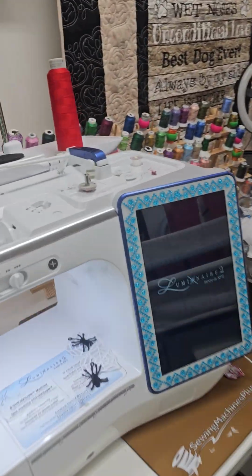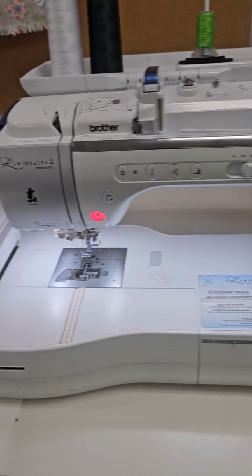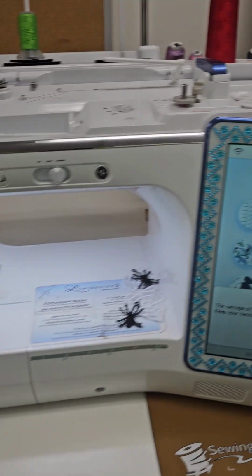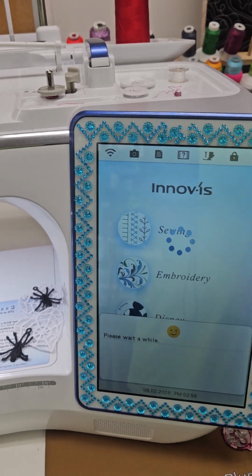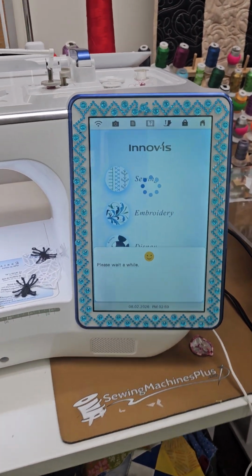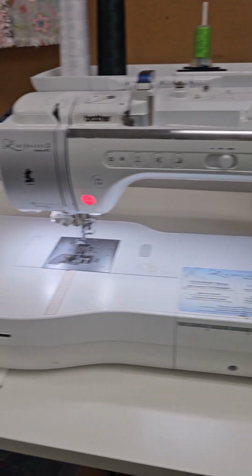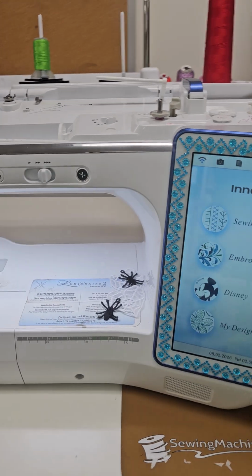Okay, so now that I have the machine turned on, you have to make sure it goes through the calibrations, is what I call it. It says please wait for a while. So I'm waiting there to make sure. There it goes. So now it's ready for the computer to recognize and find the location.